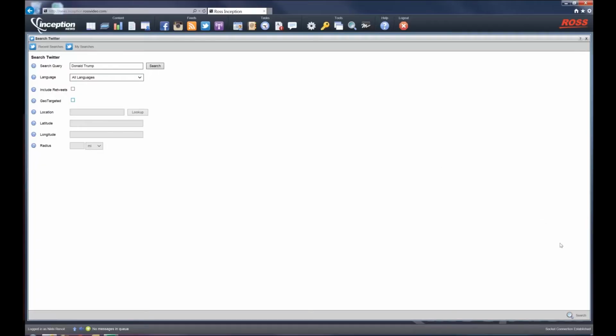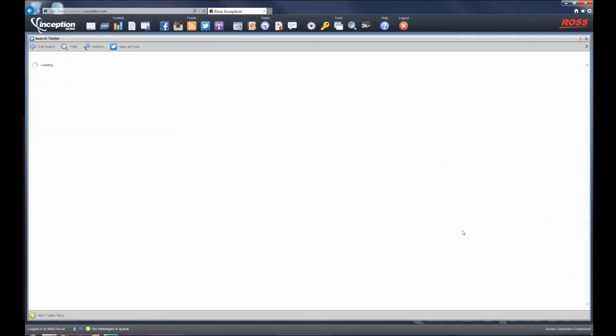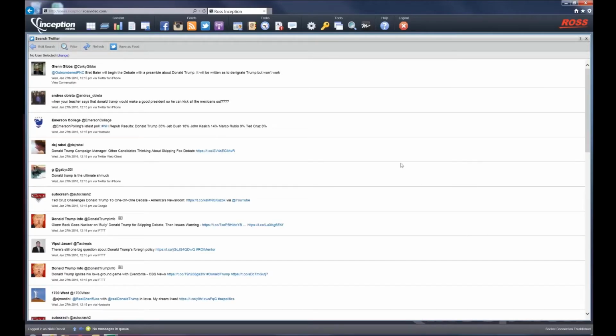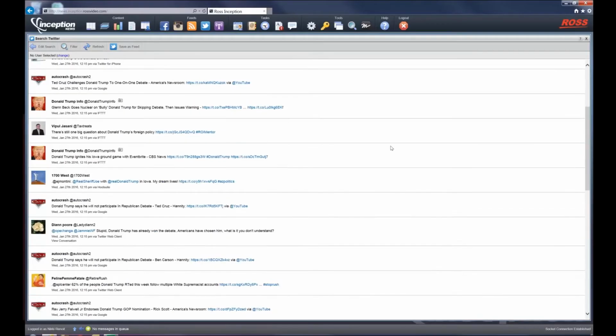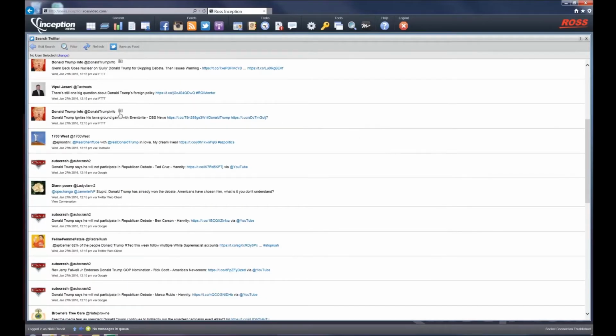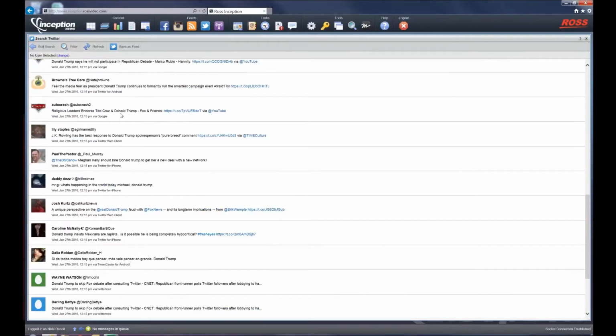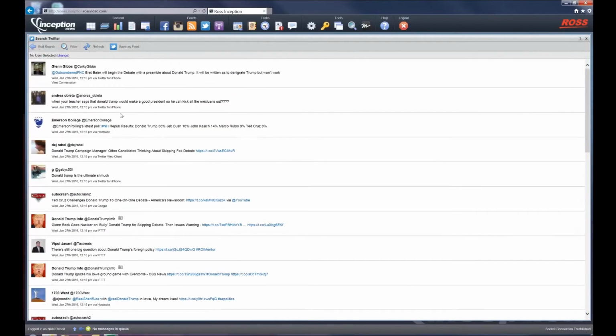In this case, I'm going to remove the geo-targeting function and simply click the search button in the bottom right-hand corner. And what I get are a list of results that include the phrase Donald Trump. If this resulting tweet has an image, we'll let you know with this camera icon, and you can click that image and display it. We'll also let you know if that tweet has been retweeted at all. And if any of the text in that tweet has hit against the blacklist, that tweet would appear on a gray background.